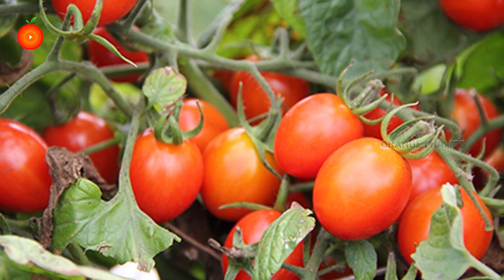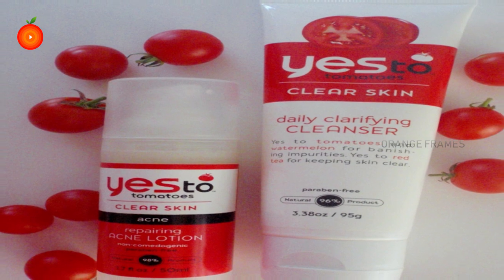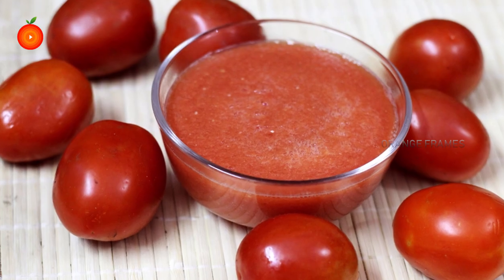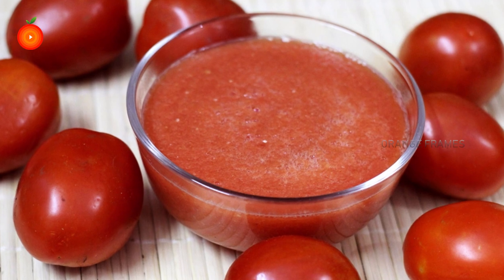Due to the large amount of antioxidants present, tomato can be used easily over the skin to provide clear and radiant skin. Due to lycopene present in tomato, it can be used in making various creams and lotions. According to various researchers, tomato has proved responsible for supplying oxygen to the skin and preventing wrinkles. Tomato pulp is antibacterial and antifungal in nature, and it also removes dead cells and lightens pores.